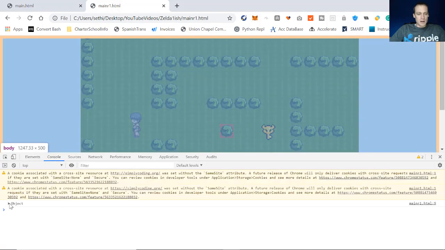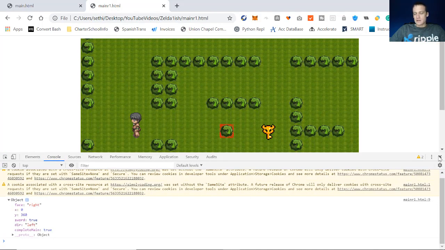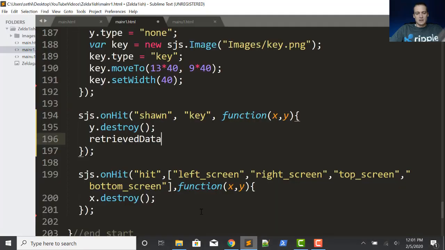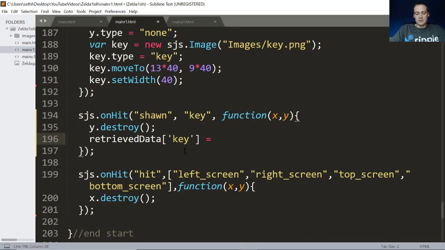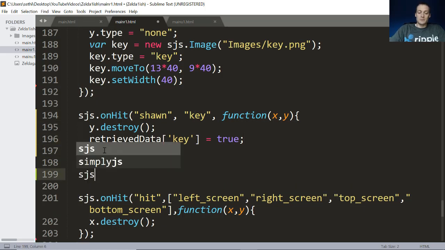Now we need to create a brand new property, right? So you've seen one way to update it. Key isn't a part of this. That's okay. It'll just add to it. So what we'll do is we're going to go key, and I'll use this notation from here on out. So we have a new property called key, and it is now set to true because we got the key. Perfect.